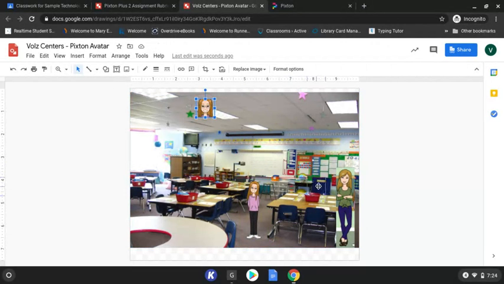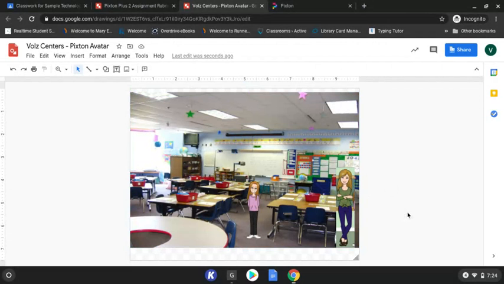I've decided I'm not going to use my head. If we were doing one where they were sitting in a seat, it might be better to use the headshot, because then they're sitting down, so it's a half body instead of a whole body. You can also crop the body if you need to. You could crop so that it's only their waist. So you have different ways of using the crop button to make it look good.